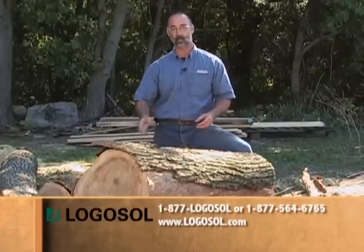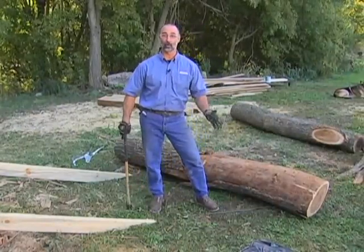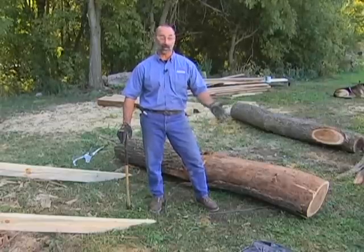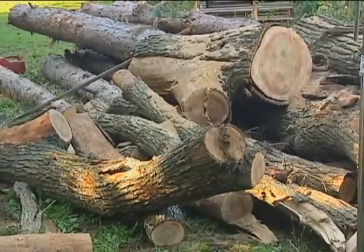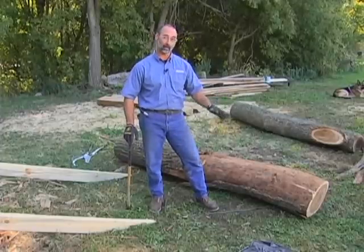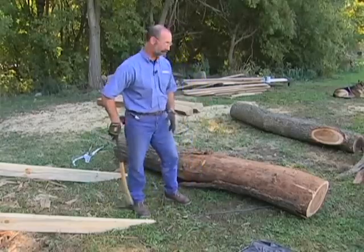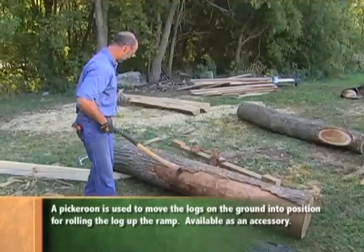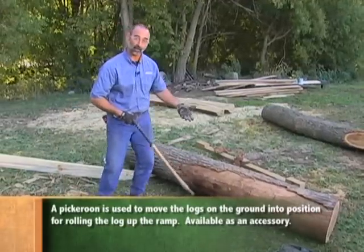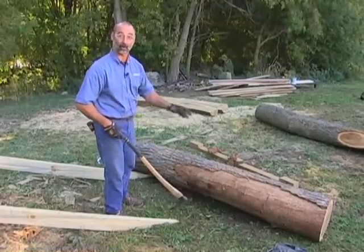It's just a blast to run your own sawmill. Let's have a look at what it takes to get the material up onto the mill. Let's talk about backyard sawmilling - this is really cool, you can have a blast doing this. The first thing we need to talk about is handling logs. Don't be scared of this, you just got to be smart about how you do it. I never pick these up - they weigh a bunch, they're full of water, they're dripping wet green, way too heavy to pick up. But if you're smart about it, you can roll the logs. I'm going to roll the log all the way up the ramp onto our sawmill.